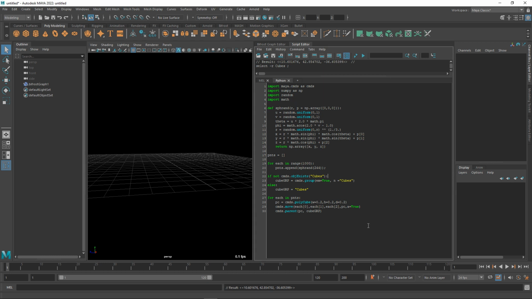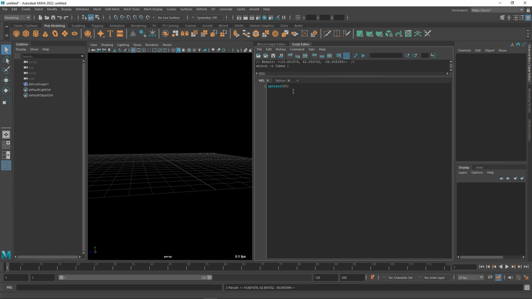This is Python, and the first thing we do in Python is we import the libraries that we want to use. So in this case, I'm importing the Maya commands as cmds, which means wherever you see cmds further down in the code, that's a Python Maya command. So this command, objExists, that's a Maya command. polyCube, that's a Maya command. move, parent, they're all Maya commands.